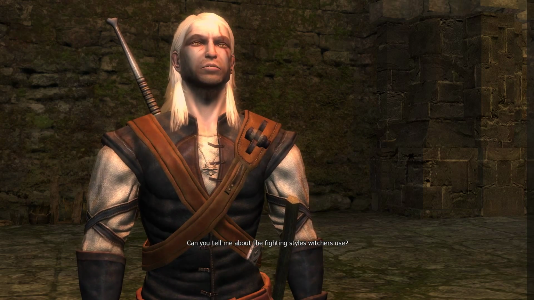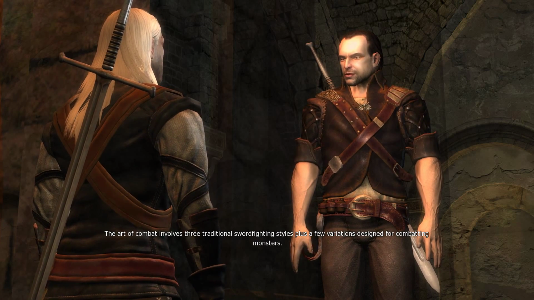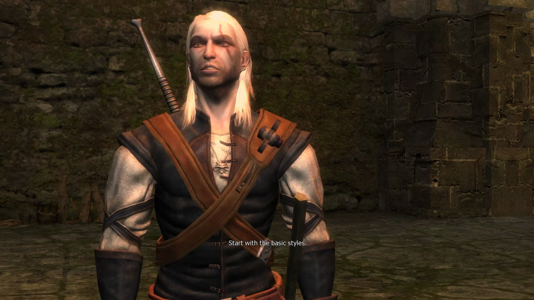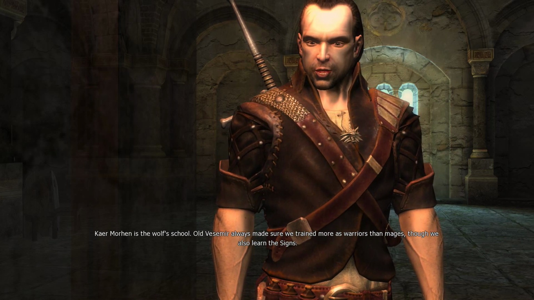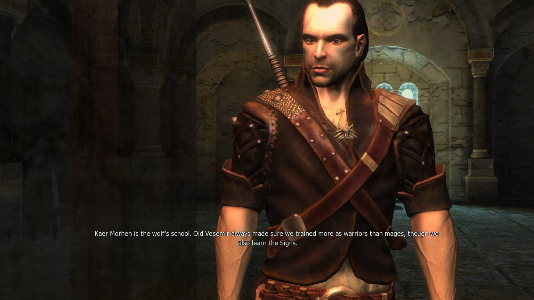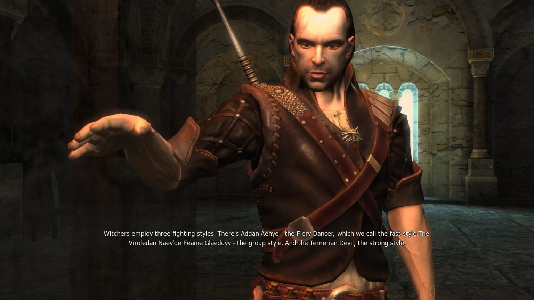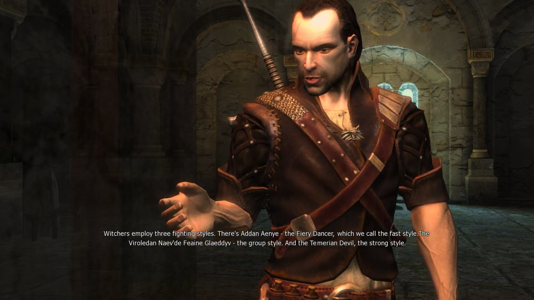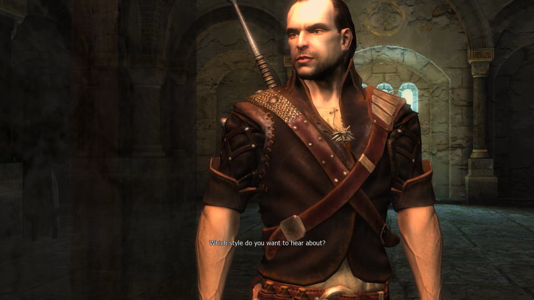Can you tell me about the fighting styles Witchers use? The art of combat involves 3 traditional sword fighting styles, plus a few variations designed for combating monsters. Start with the basic styles. Kaer Morhen is the wolf school. Old Vesemir always made sure we trained more as warriors than mages, though we also learned the signs. Witchers employ 3 fighting styles. There's Aden Enye, the fiery dancer, which we call the fast style. The Viruleden Nef de Fendlediv, the group style. And the Temerian Devil, the strong style. Which style do you want to hear about?